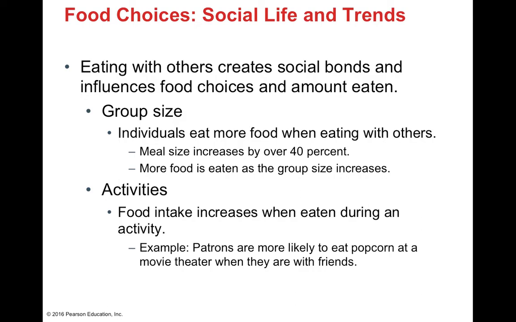Group size can drastically affect how much you eat. Meal size has been demonstrated to increase by over 40% when eating with others, and up to 60% with a larger group, because the larger the group the more likely you are to order more food — such as adding an appetizer when normally you'd each only order one entrée. Activities also play a role; your food intake increases when participating in an activity. For example, at a movie theater you're more likely to eat popcorn, and at a buffet party you may graze and try a little of everything, which equals an entire meal even though you haven't really noticed. Your activity level and social interaction can significantly influence how much you eat.